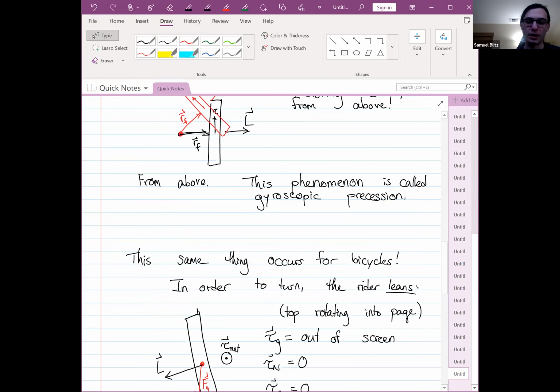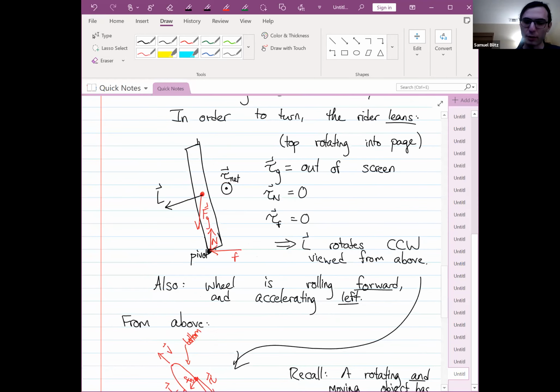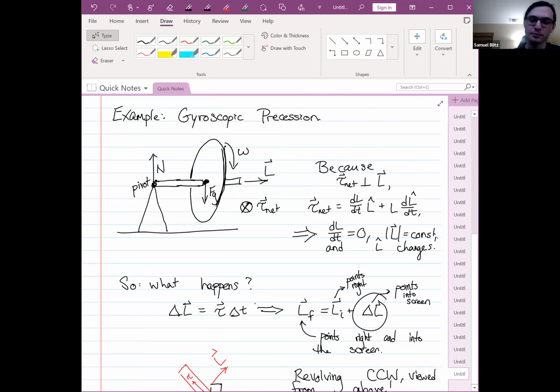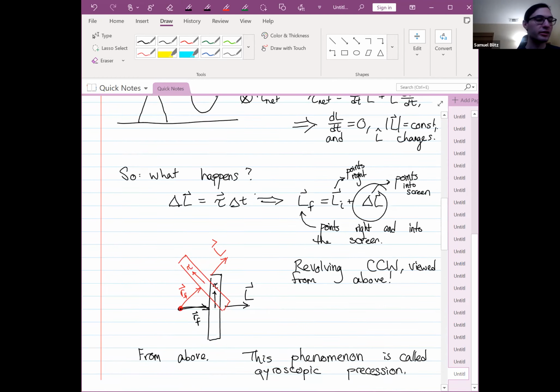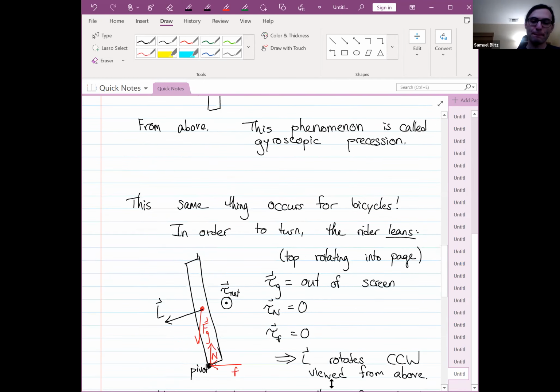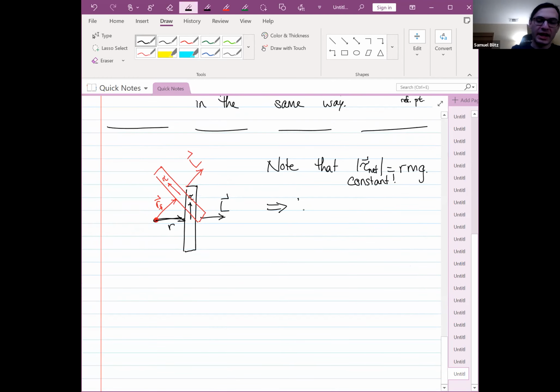Scrolling back up again. Where did I write out that formula? Here. This is what torque is. So if the torque is constant in magnitude, and we know that that term is 0, which we do, as we've already established, that means that L, the magnitude, times the magnitude of the time derivative of the direction vector, that's also constant.